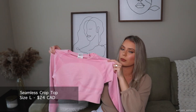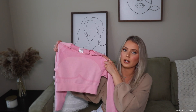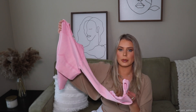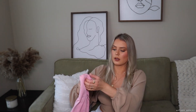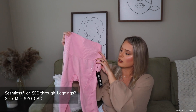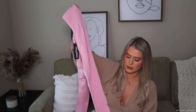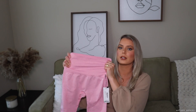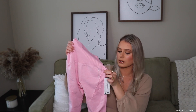Jumping into the activewear — I picked up this top. It's compressive but fits really comfortably, so it's not like you can't breathe in it. It has a little detailing under the boob area, a bit of a contour, and the back has a nice little cutout detail. Similar to the Gymshark Vital Seamless top, it has little thumb holes. Overall, I really like how this top fits. It also has leggings that look like the Gymshark Vital Seamless leggings — ribbed material on the side, little dots at the bottom, a compressive band for the waist and stomach area, and a little Boohoo Women logo on the side.